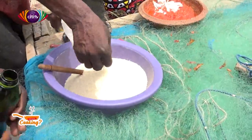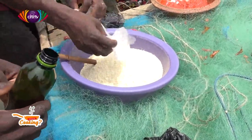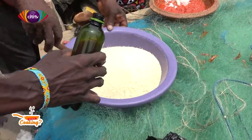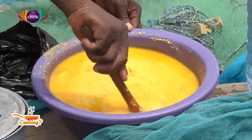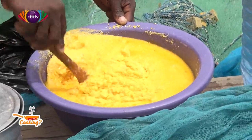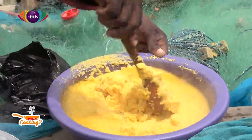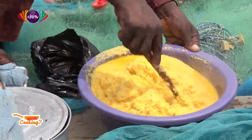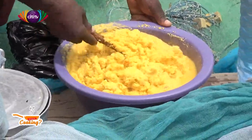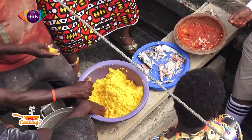Now, we went to the gari, poured the gari in a big bowl, poured water on it, clean potable water. In fact, before that, they mixed the gari with red oil, palm oil, and then they poured the water. And if you notice, they poured some of the water from the fish. At the same time, they are pouring cold or room temperature water so that it doesn't become sticky. We want it to be wet and moist, but not sticky. That's also another gari meal that we eat. So when that's done, mix all of that together, add a little bit of salt as well, and then the food is ready.